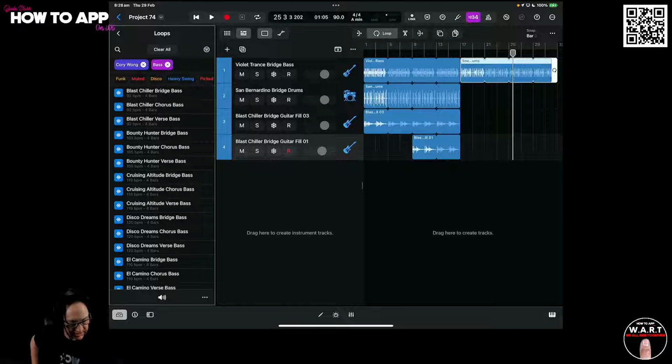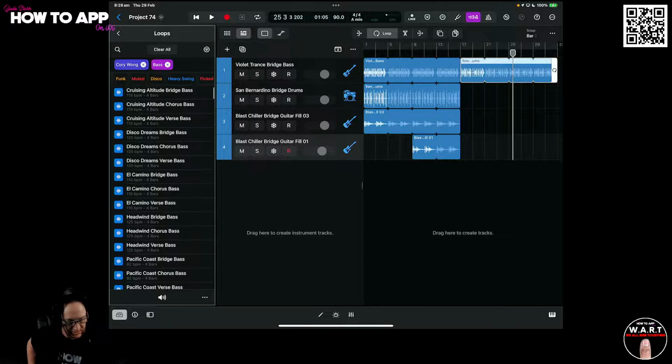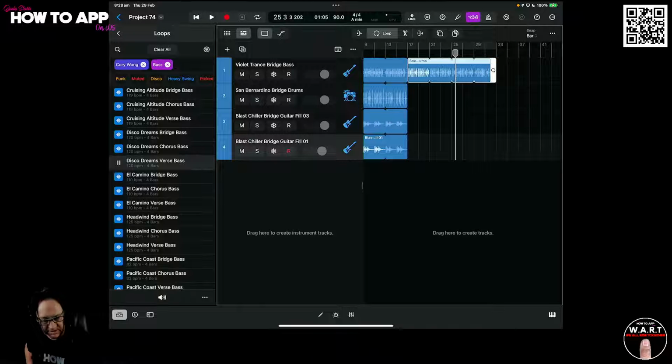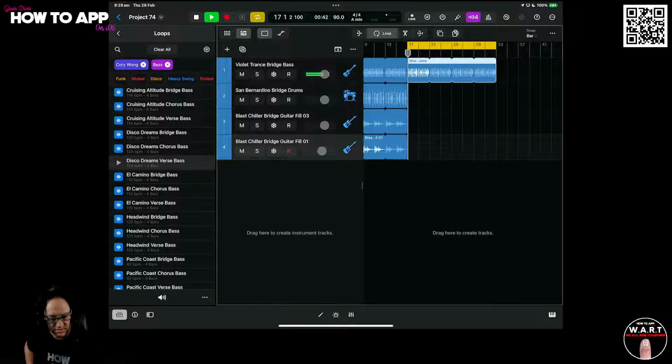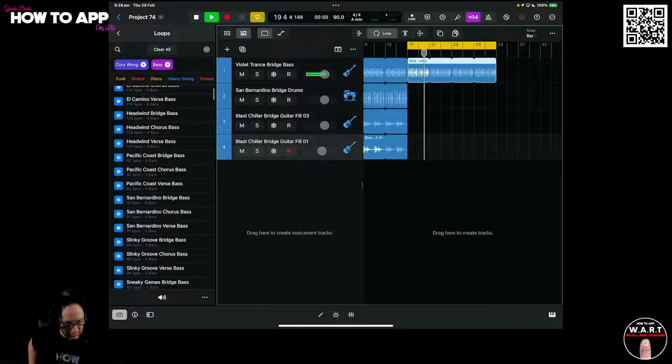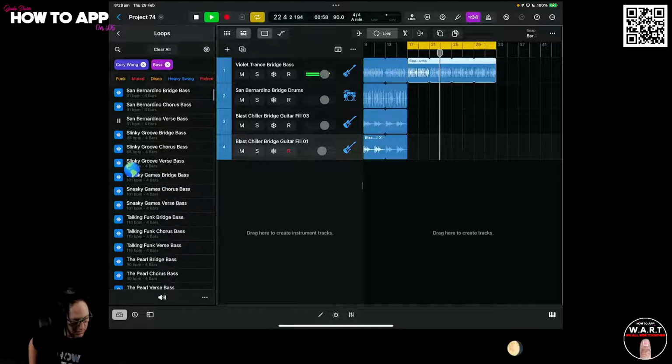So let's see. So our first one, we used a violent trance bridge. I'm going to try using, because we're sticking with the verses, so let's put our little marker on here. There's some really funky bass stuff in here.